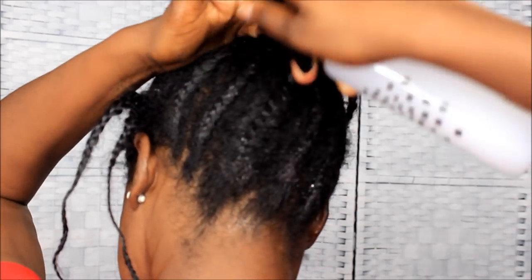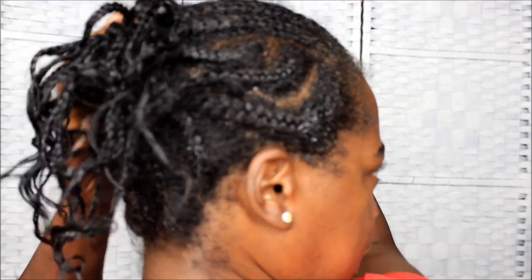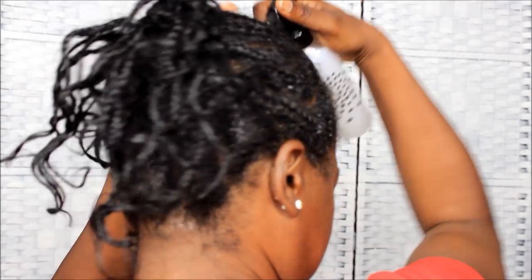so they can be, I don't want to be manipulating on dry hair. Even though my hair not dry, I'm just getting it an extra coat of moisture just in case, because I'm running my fingers through my hair and I don't want it to be dry in some spots and moist in other spots.